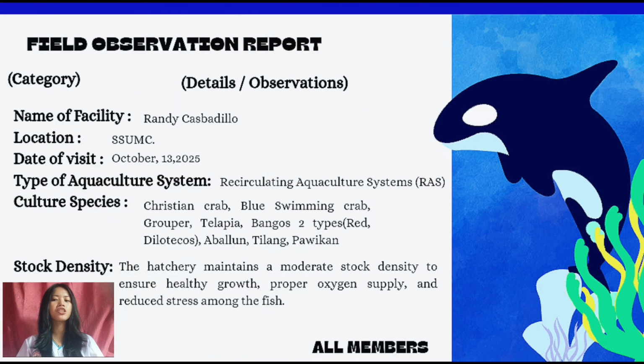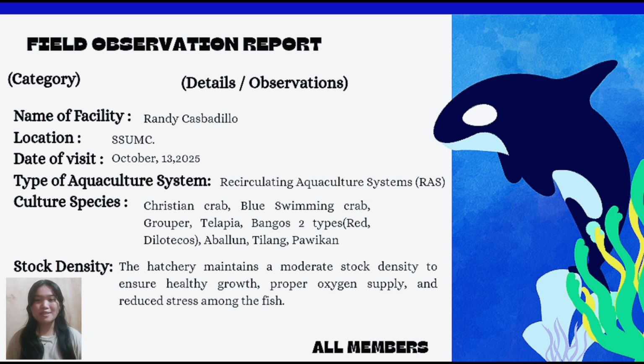And now, we're going to share our field observation report from our site visit at the Mercedes Hatchery, where we interviewed the caretaker, Mr. Randy Casbandelio. Through this visit, we learned a lot about the real-life operations of an aquaculture system and how proper management keeps aquatic species healthy and sustainable. The hatchery we visited is managed by Mr. Randy Casbandelio and it is located at SSUMC. Our visit took place on October 13, 2025, and the hatchery uses a recirculating aquaculture system or RAS, a modern system that filters and reuses water to maintain good water quality for the fish.